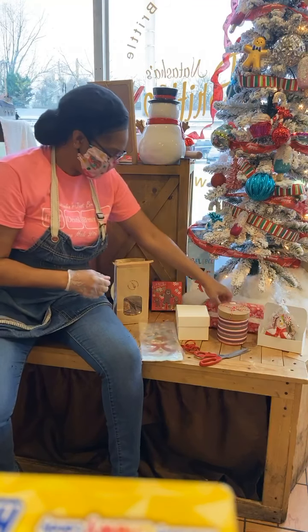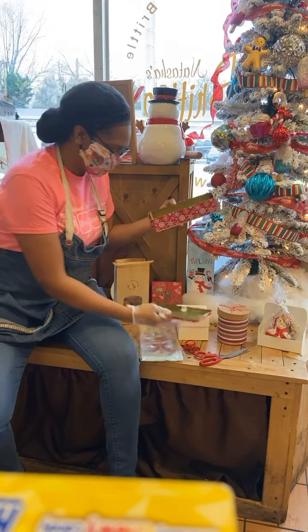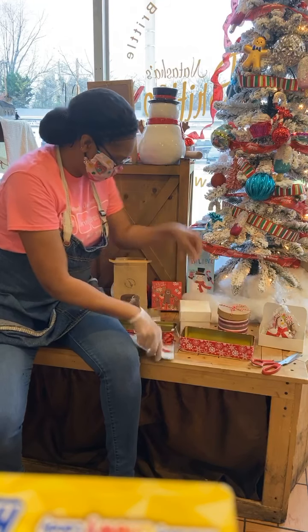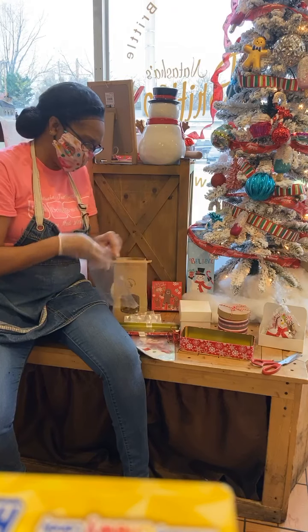Okay, let's do this one here. I found this at the dollar store as well. I love that place. Around this time, it can make a store look great. So another summer bag.